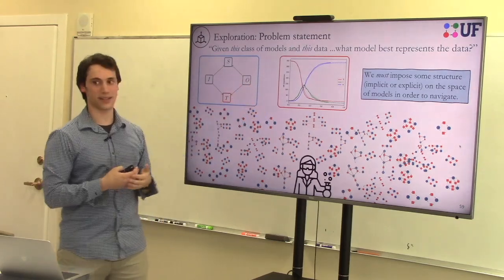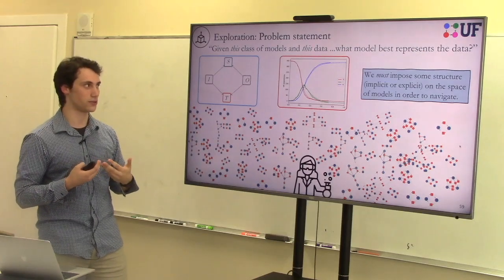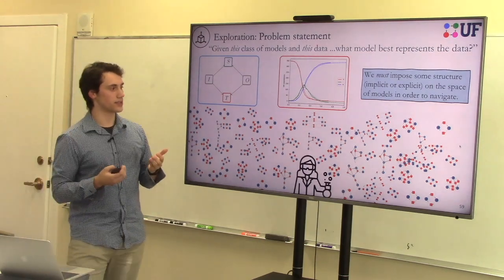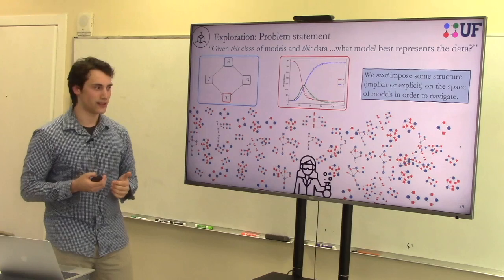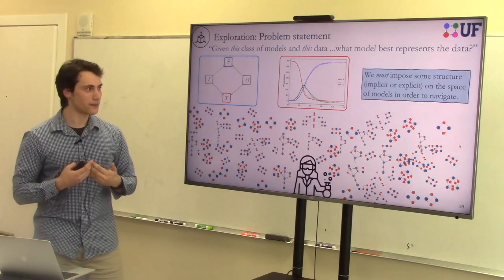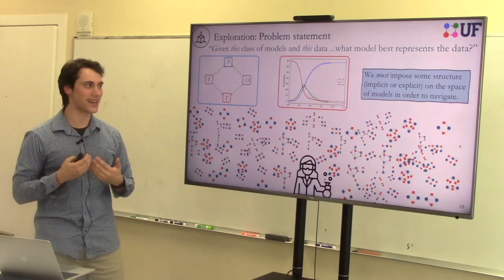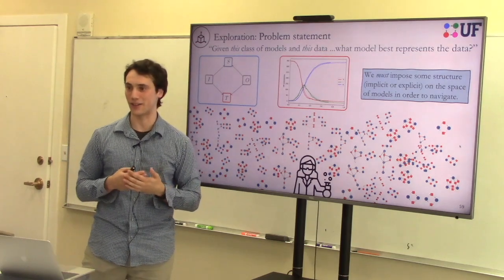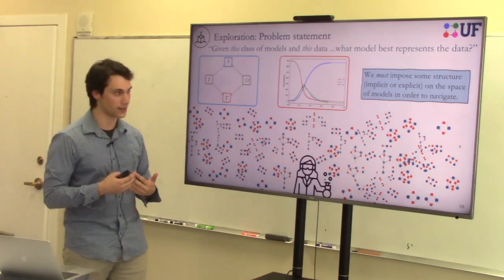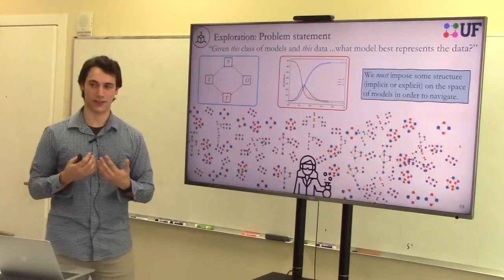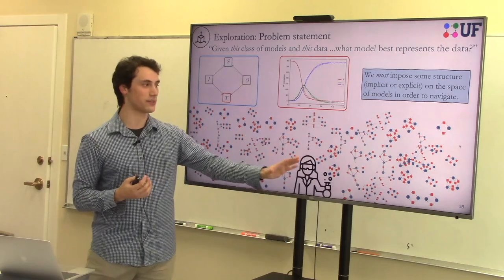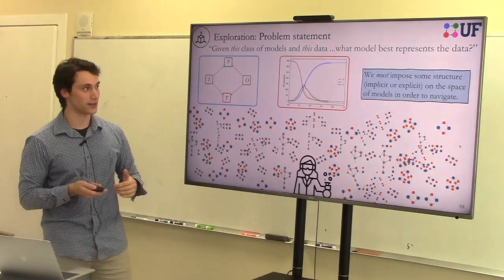But now we want to say, well, how do I update my model in order to better account for this data? And the problem is really, there's an infinite number of models, and if we think of it as a set of models, a set has no order. If the models are going to be explored, the scientist is going to impose a structure on it one way or another, and our goal is to make that process that the scientist is going to do anyway explicit. And so we're going to try to find a structure that actually encapsulates this procedure for looking through this space of possible Petri nets. And the name of that is called a diagram.